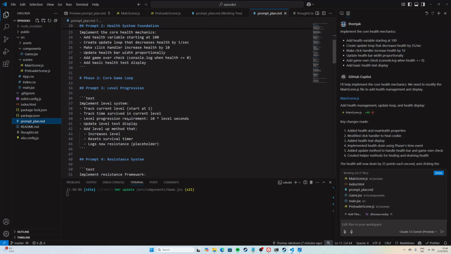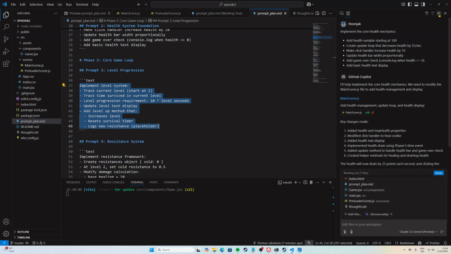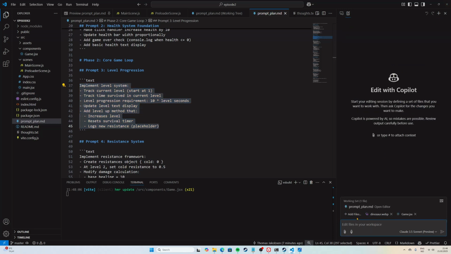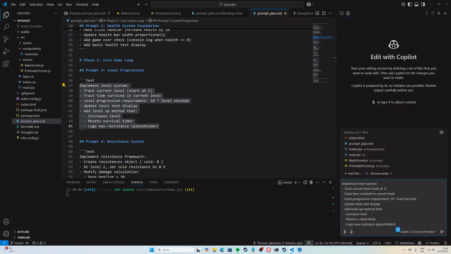Prompt 3. Level progression. Okay, let's copy this and create a new session and add open editors. We'll check current level, start at 1, check time survived in the current level, level progression requirement 10 times level seconds. Okay, let's see what it implements here.